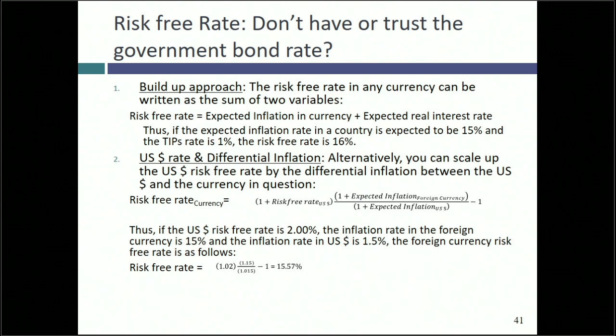And I told you the inflation rate in Egyptian pounds is 15%. Here's all you need to do. Take the US risk-free rate as your starting point. Let's say it's 2%. Take the inflation difference. If you're in a hurry, you know what you can do. Just take the difference in numbers, 13.5%, and add it to 2%. But the right thing to do, there's a compounding effect. It kind of adds to it. The risk-free rate that I would get with those numbers would be about 15.57%. Inflation is what drives difference in risk-free rates. And once you see that, you can get a risk-free rate in any currency.